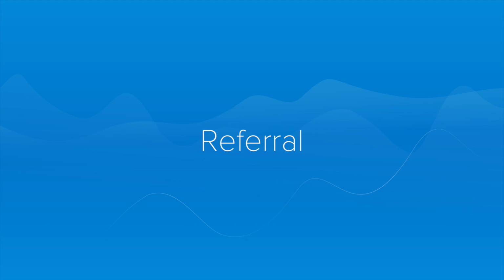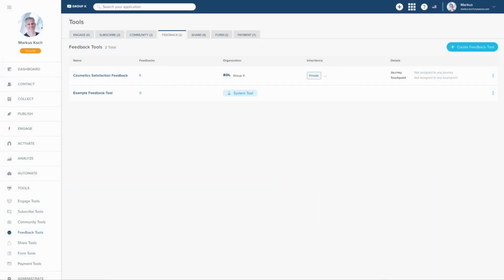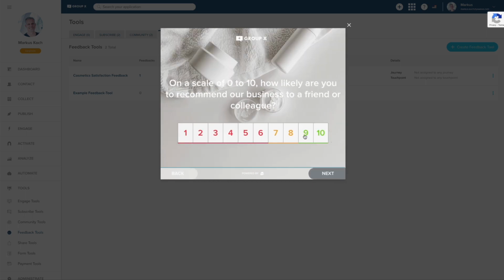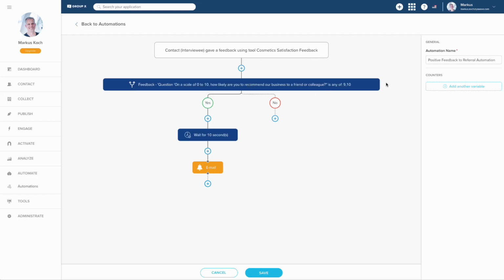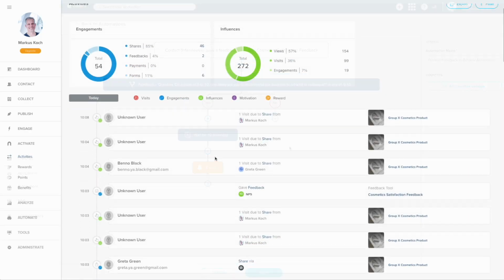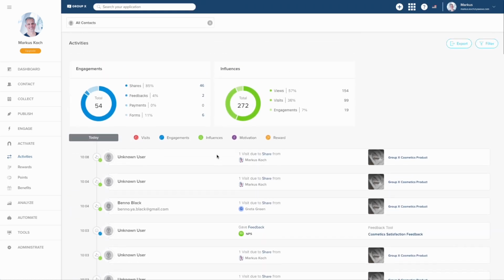Now, as the relevant product and brand content is empowered with the yawave referral tool, happy customers can refer the offer, for example, directly from the product or service page. We can also notify customers and motivate them based on certain triggers, for example, post-purchase as part of the onboarding process, or why not when they provide a positive feedback. For this, we simply create an NPS feedback tool and a marketing automation that only motivates referral in case the NPS is high. The system tracks all engagement activities in real time. We can see visits, sharing activities, as well as the generated impact, especially purchase.